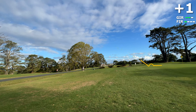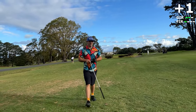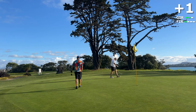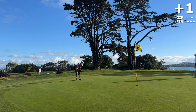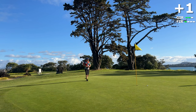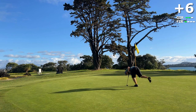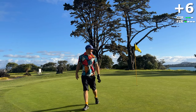Good distance, so I need a one putt for a quad. Less than ideal, but we can hopefully make it. This is for quad. Don't know if many people have done one putts for quads. This is a hard putt, so I'm not expecting to make it. Come in. Oh, it just didn't come in. It's a good putt, I'll take that. Three putt challenge is now all to play for.